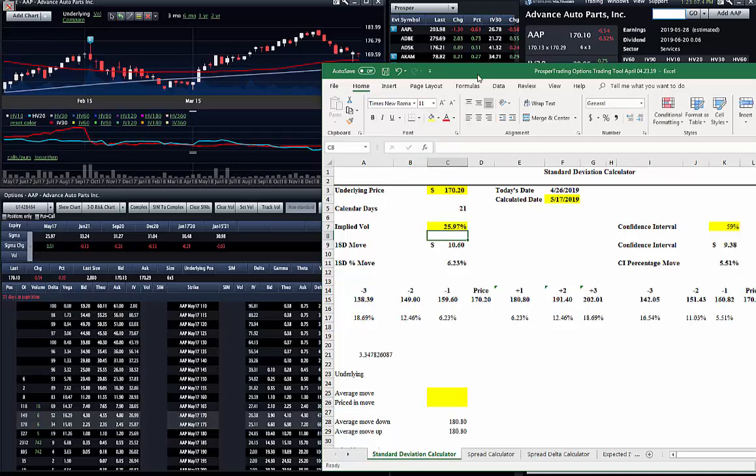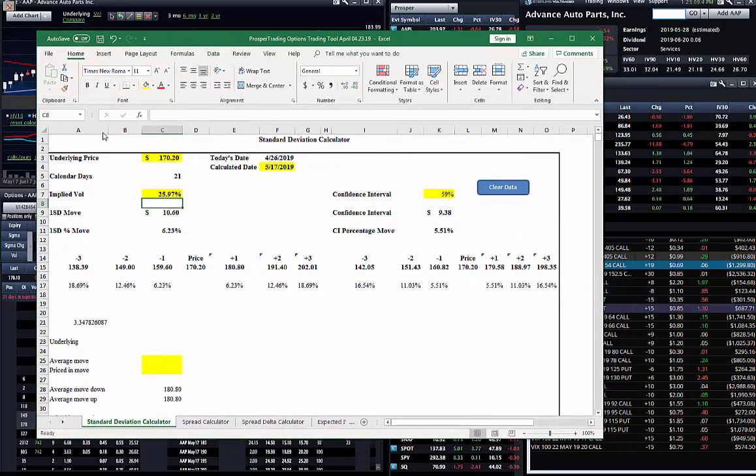So that is saying to the upside, giving us a price distribution. Over here on the left is a standard deviation. Over here on the right, I happen to be using the 59% confidence interval. So targeting somewhere around 180 seems to make a whole lot of sense. So I like the strikes that you picked. Makes sense to me mathematically. Makes sense to you, I don't know how you came to that, but we at least agree.